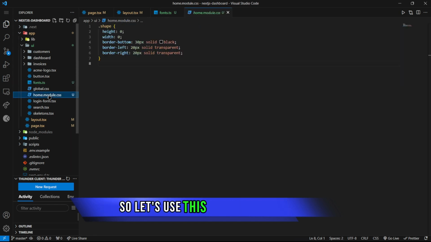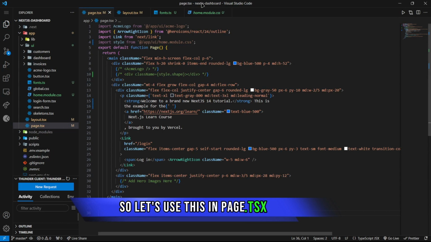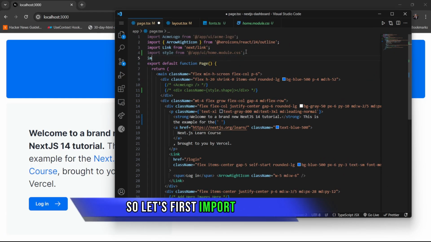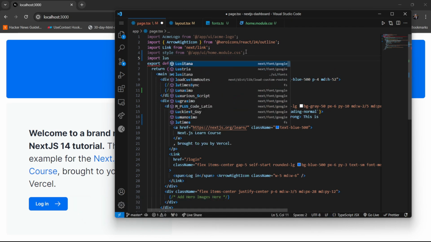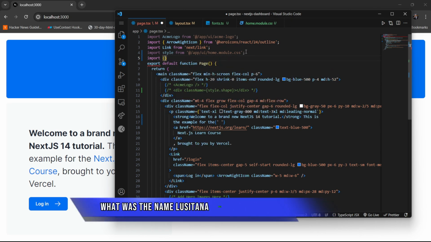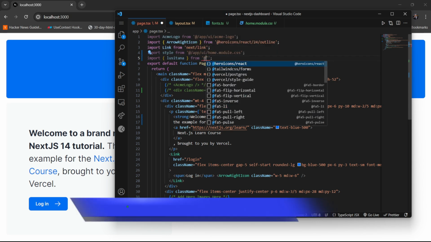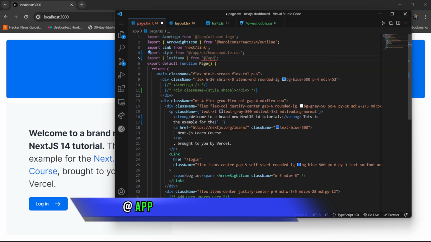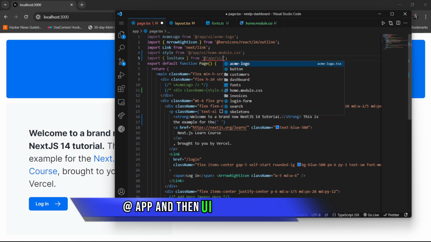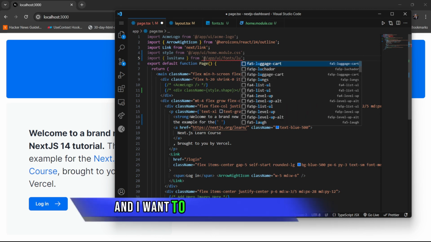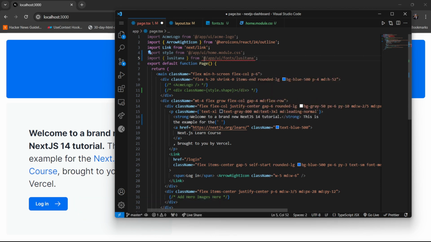So let's use this in page.tsx. So let's first import this. What was the name? Lusitana from the app folder, then ui and fonts, and I want to import Lusitana.